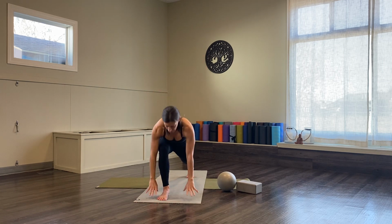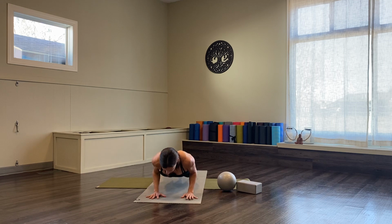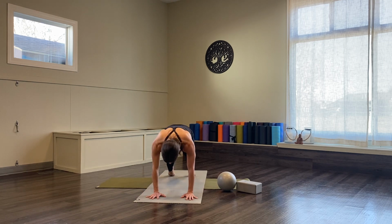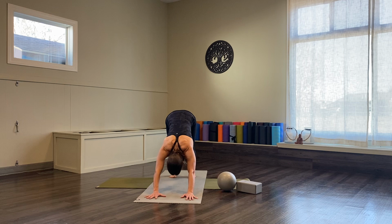Bringing your hands down, finding your way into your plank as you exhale down. Inhale, lift up, use the energy in your lower legs, press into the mat. Exhale into your downward facing dog. Take 2 breaths here. So when you're in your upward facing dog, really use that energy as you press your feet into the mat, engaging through the backs of your legs, protecting through your lower back. Then this is our counter pose.